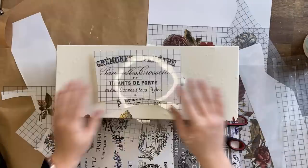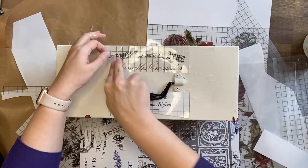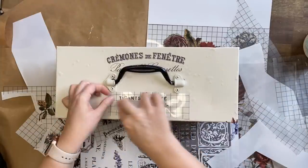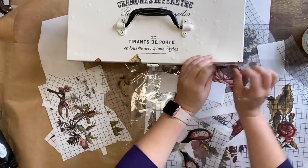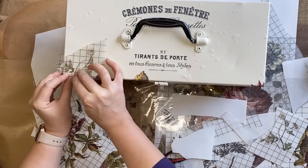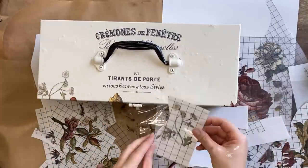Next I'm going to grab some text from the Brokant Transfer. I'm going to trim it in half so I can have some above the handle and some below. I'm peeling off the backing and then burnishing the design down. I love how you can mix and match these transfers — they all go so beautifully together. I decided there was something missing — I wanted a little bit more of the florals creeping up from the bottom, so I've taken some of the Floral Anthology transfer again and I'm going to position it a little on the side of the lid, bending it and then burnishing it onto the top. I just like the hint of the florals creeping up onto the lid — it really ties the whole design together.